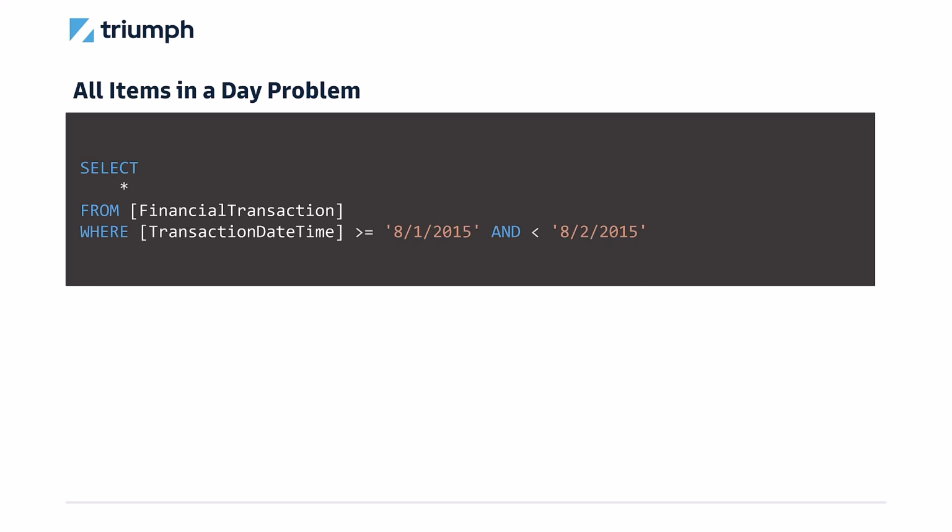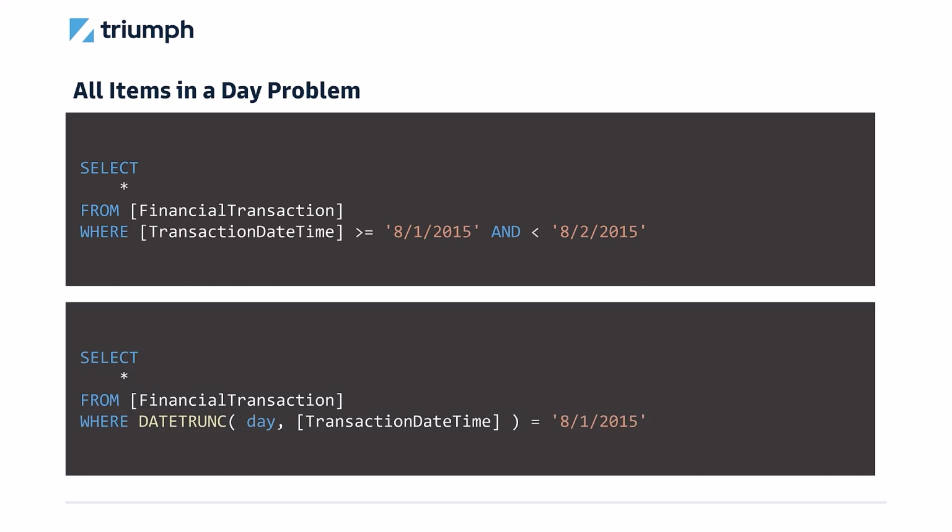So if I want to get all the items for October 1st, 2015, there's a lot of different ways to solve that. Sometimes we would do this, so we'd have to go up a day, because we have to worry about the time component of this. And so if I just left it at 8/1/2015, I'd have to go in there and put like 11:59:59, and even that is not super precise. You could be off by a split second. So some people do this. They just go up a day and say, well, it has to be less than that date.